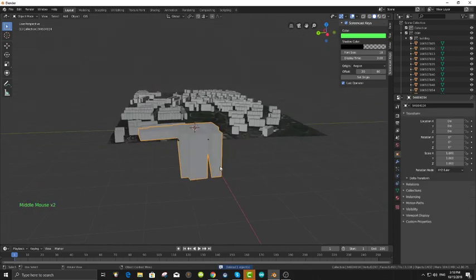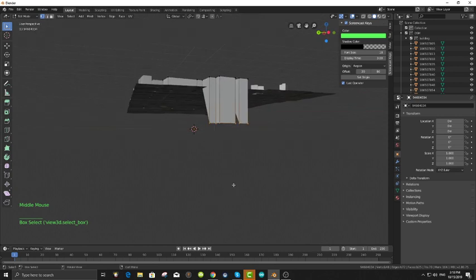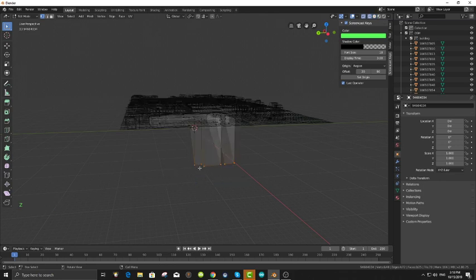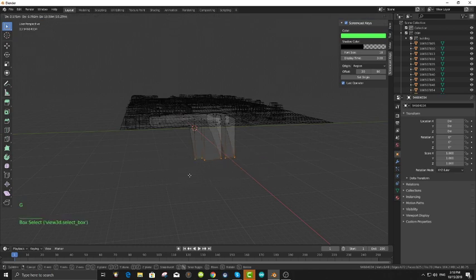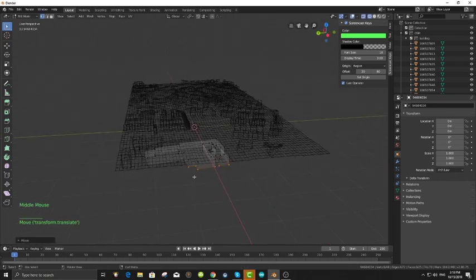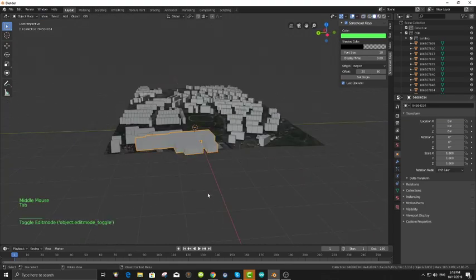And for this one here, I can go into Tab and Edit, and I can select the bottoms here. When you're doing any selection, by the way, in Blender, you won't get everything unless you hit Z and go into wireframe, and then when you do your bounding box, you'll get all the points there. And then I can hit G and Z and move them up so that they're not falling off the edge of the world. And now I'll go back out of Z into solid and go out with Tab.